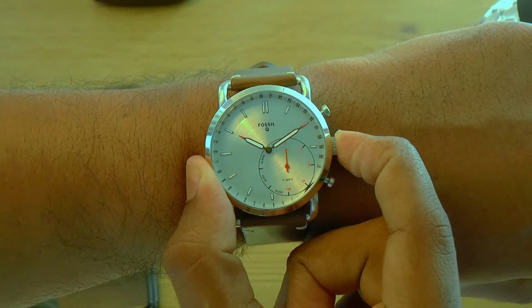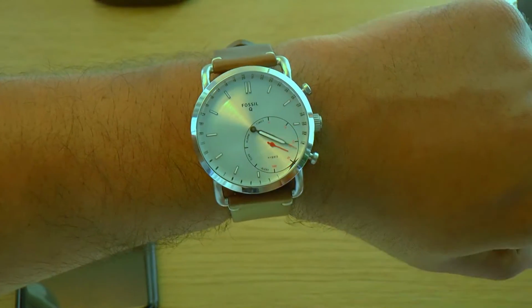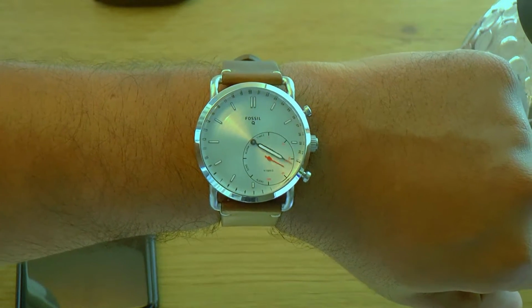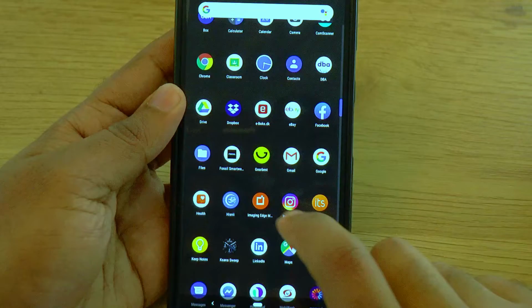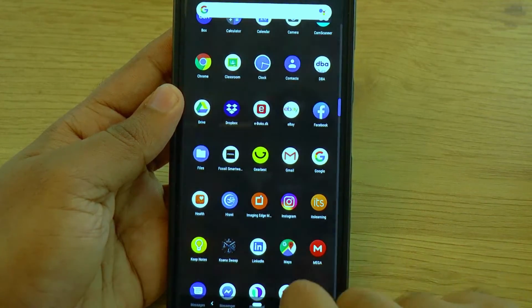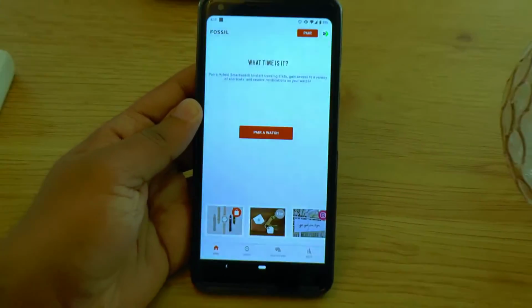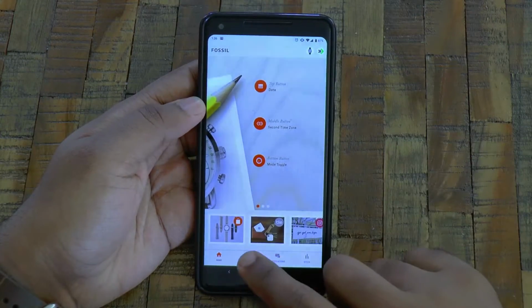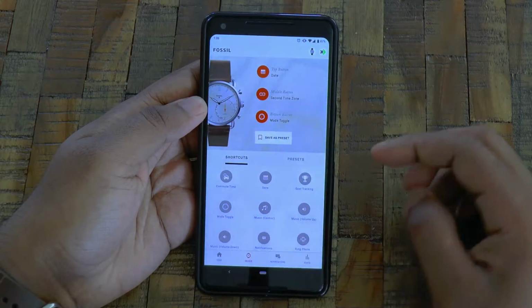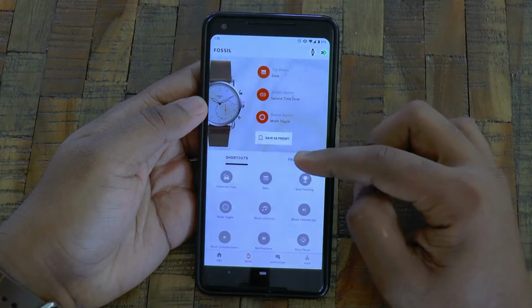To start the pairing process, you need to hold the middle button until you feel 3 vibrations and the arms will start to move. Then you move to the mobile app. The app is called Fossil Smartwatches. It works with Android and iOS. The pairing process is pretty easy. Just follow the instructions. Overall, the app is straightforward. I think everything is well structured and can easily be accessed, from notification assignments to fitness tracking.